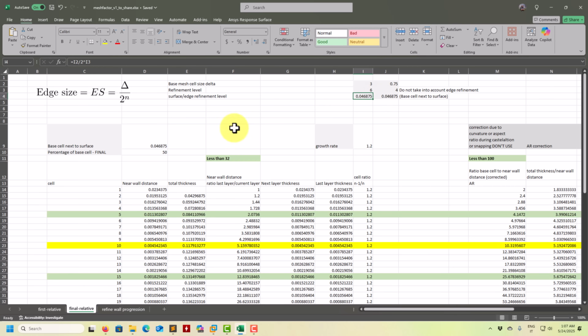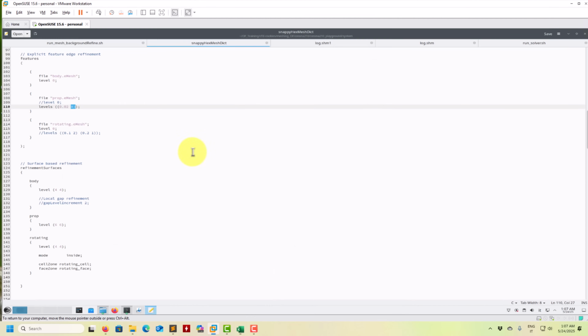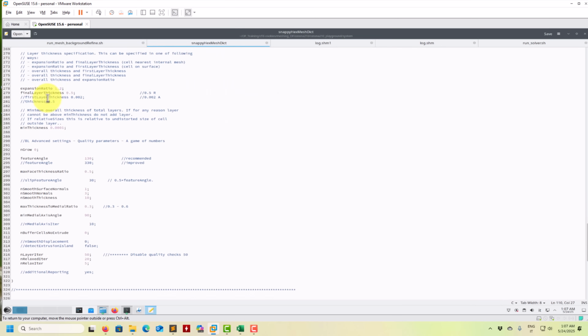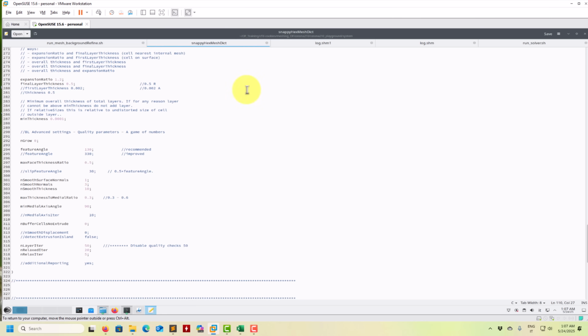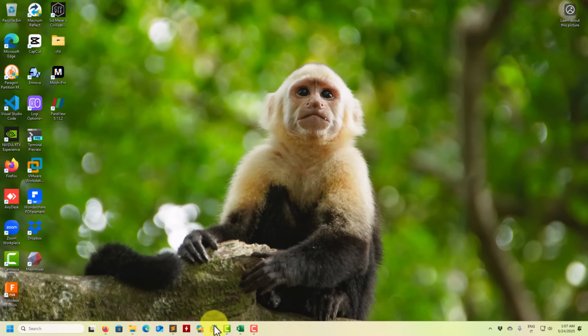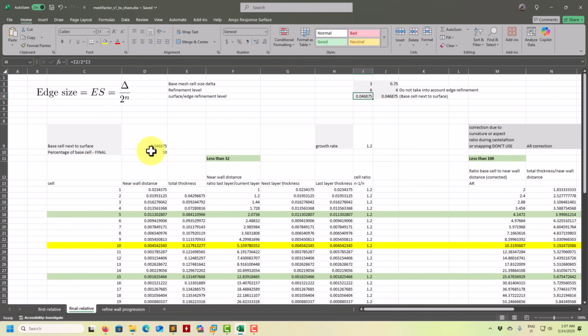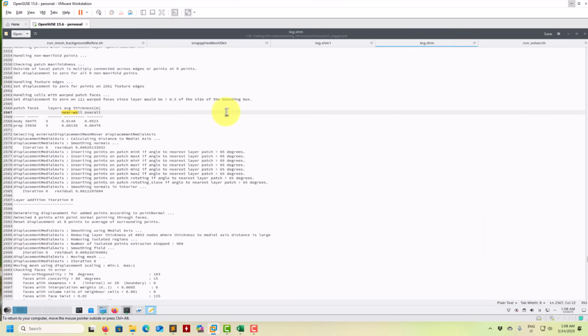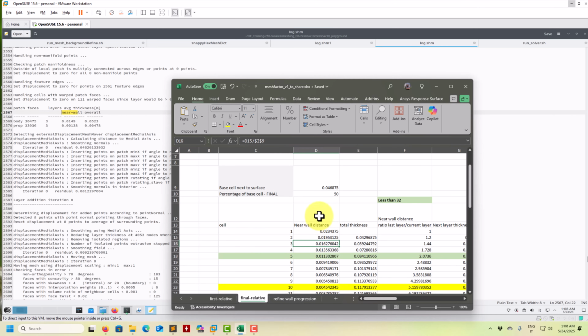In any case, to get to this here, we say that in the body we have a refinement of 4 in the mesh with the refinement, but that will be equivalent to 6 in this one. So see that you have the same values, and here we have 3 layers, if I recall. Let me also confirm that. 3 layers, 1.2, and final layer sigma 0.5. So I think our parameters are okay. So 0.5, 1.2. See that here you have 0.16, which I think is about that value. It doesn't need to pinpoint that, since there is some precision, but see that we have it, and I know it will work.